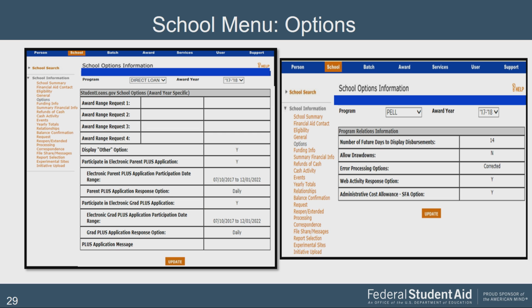But you also have an option for Pell records. Certain edit codes are what we call correcting/rejecting edits, and you have a choice of whether or not in those cases you would like COD to correct in certain situations instead of rejecting those. Doesn't mean we're never going to reject any of your records, but in some cases it will correct things that we can correct just to continue processing them.